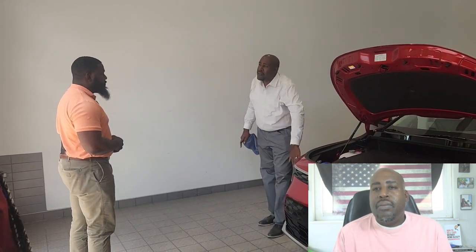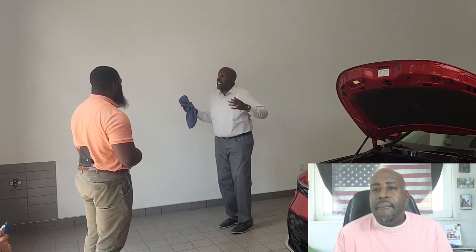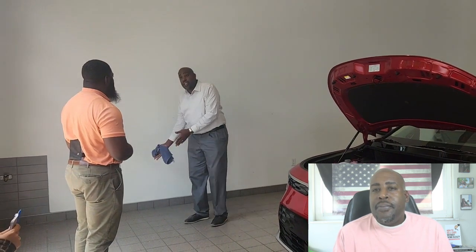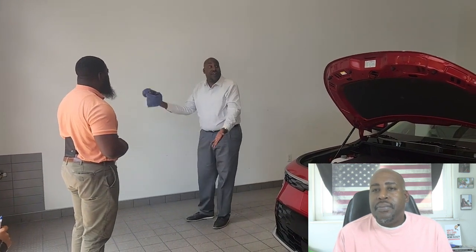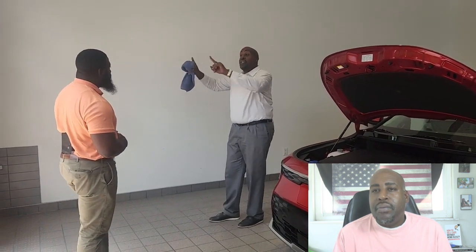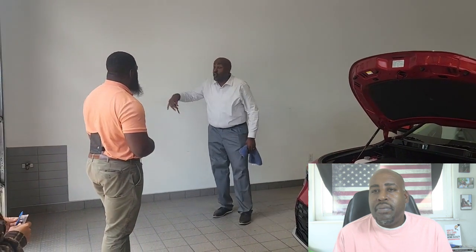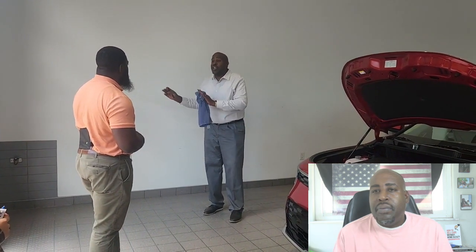Now, in the older lights, the visibility wasn't as good and the width across the road wasn't as good. So if somebody was changing a tire in a poorly lit area, or if a deer is on the side of the road grazing or walking, and you had no idea, and at the last minute you see it, you could potentially hurt somebody or potentially hurt yourself if that deer darts out. What these light fixtures allow you to do by seeing further into the distance and wider across the road, you get much better visibility. That way, if somebody is changing a tire, or if that deer is grazing on the side of that road, you have much more time to be able to react.